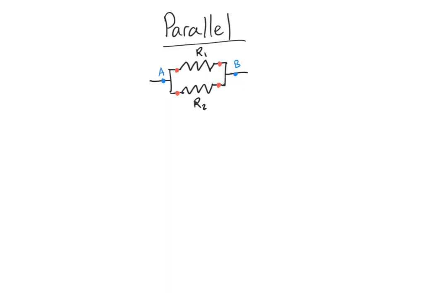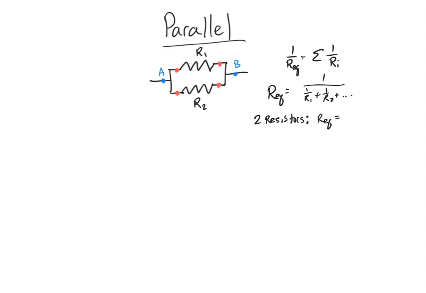If you go through the derivation, you can see it in the textbook, or you can look in your notes from last year, but when we have resistors connected in parallel with each other, then 1 over the equivalent resistance is equal to the sum of 1 over the individual resistances. Another way of writing it is the equivalent resistance is equal to 1 over (1/R1 plus 1/R2 plus so on for each of them). And if you just so happen to have two resistors, it is convenient to note that the equivalent resistance for two resistors simplifies to R1 times R2 over R1 plus R2.